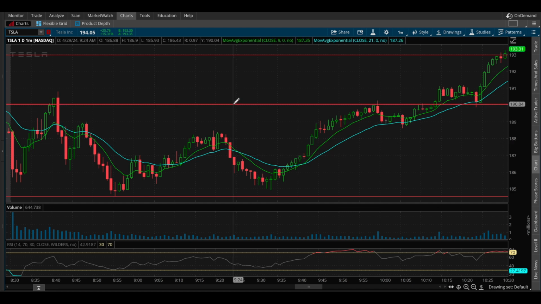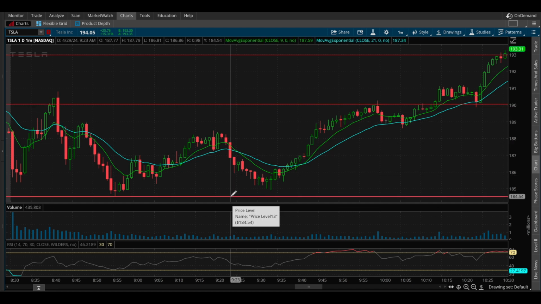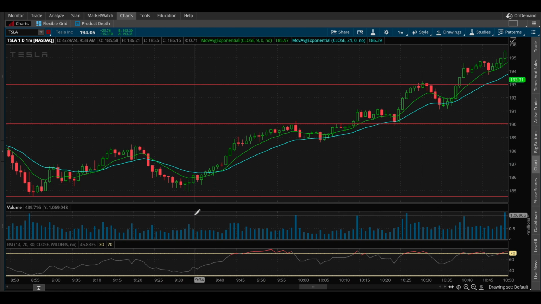So again, I showed you guys this price level at the 190, and I told you the price level at the 184. This is going to be significant because of what we see here. The volume that was supported was at a higher mark at the 9:33 mark, which also lets us know the first clue was that the EMA is crossed. We saw an increase in volume at 9:33, and then the EMA is crossed once again here at about the 9:40 mark, 9:41. Okay, so this lets us know this has happened twice. So again, that uptrend was soon to come based on these 3 indications, right? We had obviously the price levels, we had the first cross of the EMAs, the second cross of the EMAs, okay?